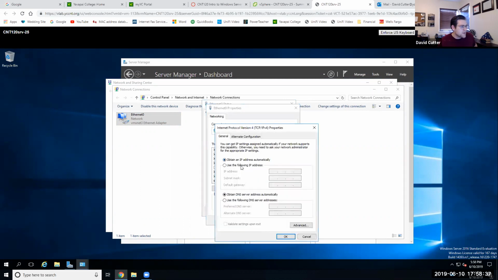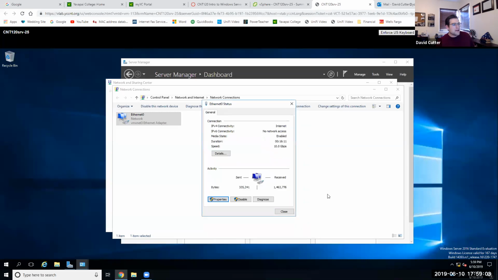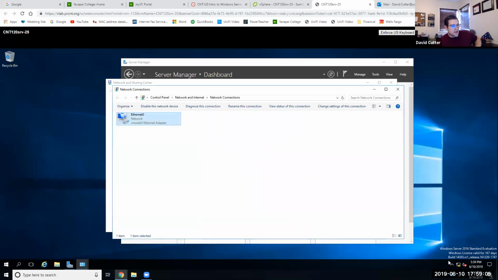Set it to the correct IP address: 192.168.120.250. And then that will be our DNS as well.